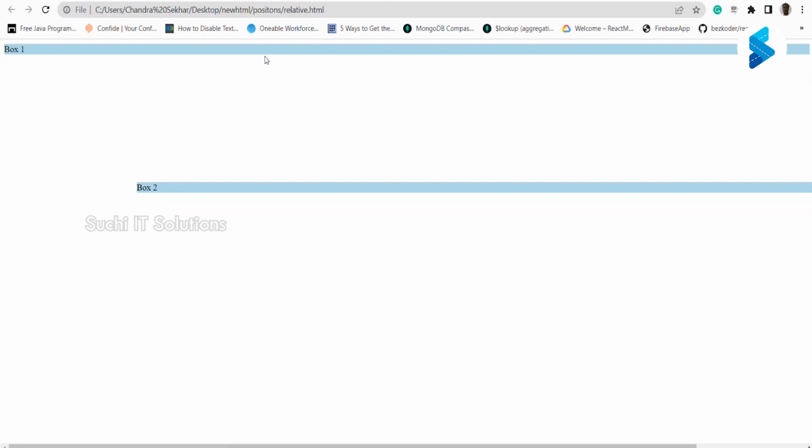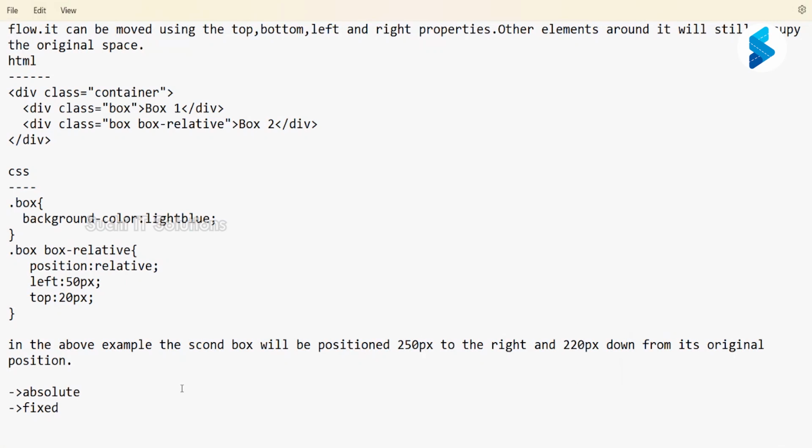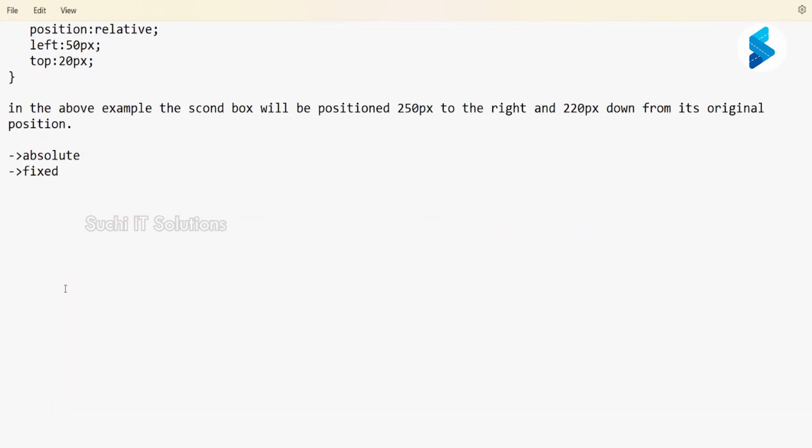Next, another one you need to understand is absolute. Here, when an element has absolute position, it is positioned relative to its nearest positioned ancestor.